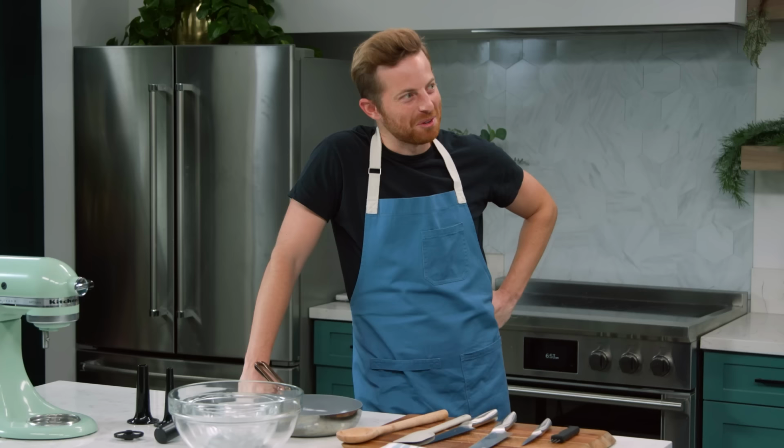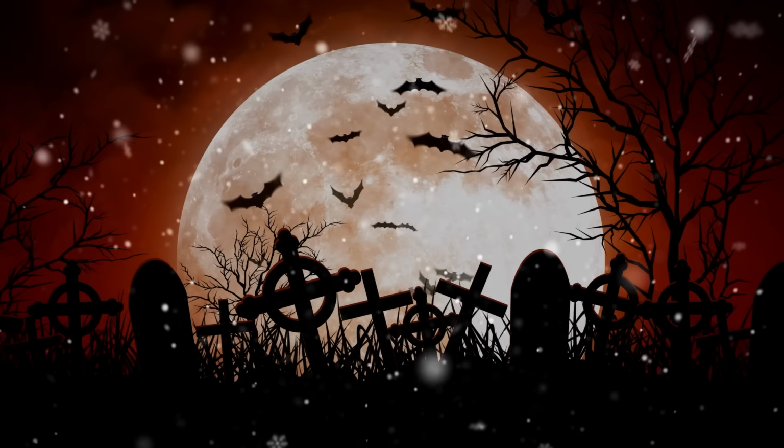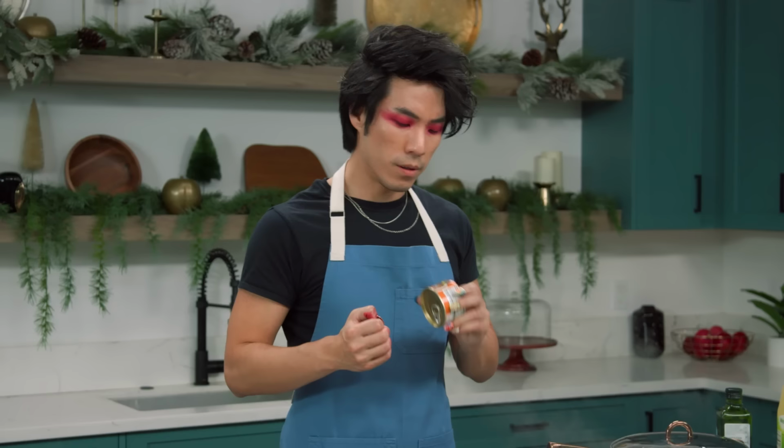Well, it's the season of evil Eugene, so this episode I'm using bugs. Oh my God. I'm making bugwurst. Isn't that funny? I'm going to attempt to make a sausage made out of bugs because sustainability is important. Also, I want to scare the judges. I'm gonna maybe go a little more Cajun style. So, bandeji is actually a silkworm pupa.